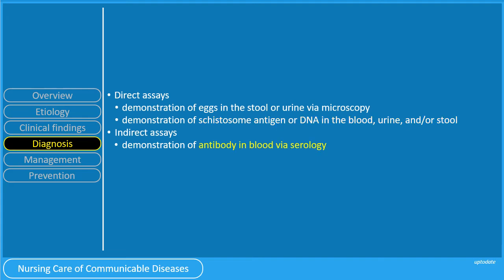Serologic tests are a useful diagnostic tool in the absence of egg detection via microscopy, particularly for travelers who generally have a low parasite burden. In general, serologic tests are negative during the acute infection and turn positive 6 to 12 weeks or more after exposure. Antibodies are usually detectable before eggs are detectable.